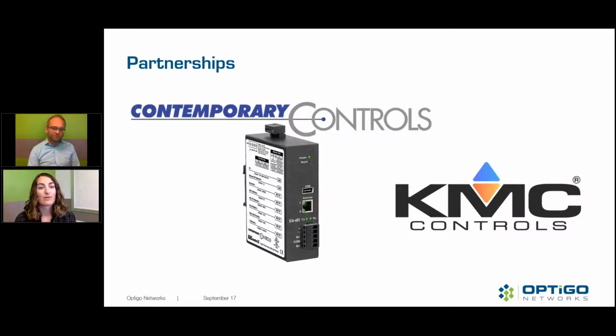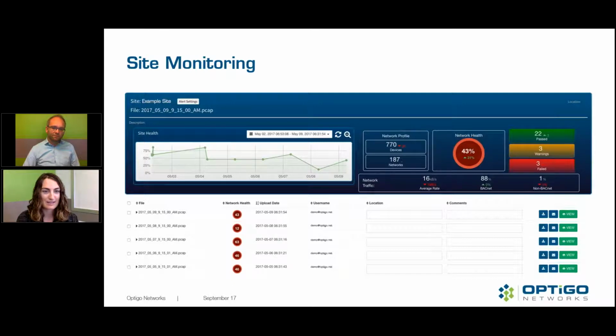And that is why we started working with Contemporary Controls and KMC. That's how those partnerships came about, because both of these companies are working really hard to build controllers, build routers, build devices that can capture on the network. And so we have integrations that can capture on individual MSTP chains, put that information into Visual BACnet, and really allows us to monitor and analyze data on a much greater scale. And so that was sort of the spring of this year.